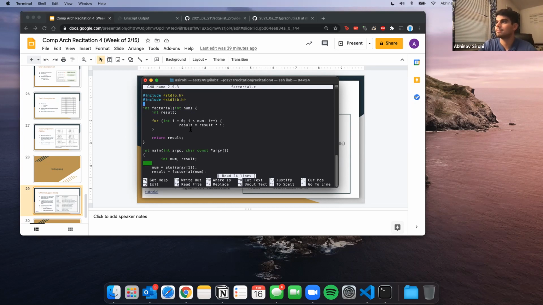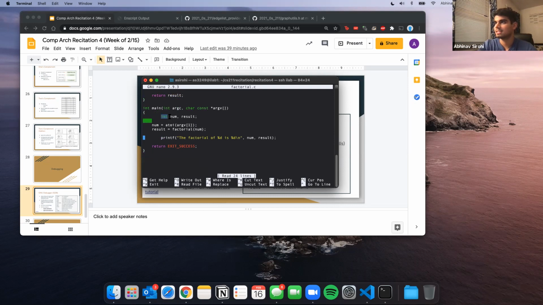I have a main function here, which declares two variables, num and result, and then I take an argument from the command line and set that as the num, and then I call the factorial function on that, and then I print the result of factorial. Then I just return exit success, and I'm out of the function.